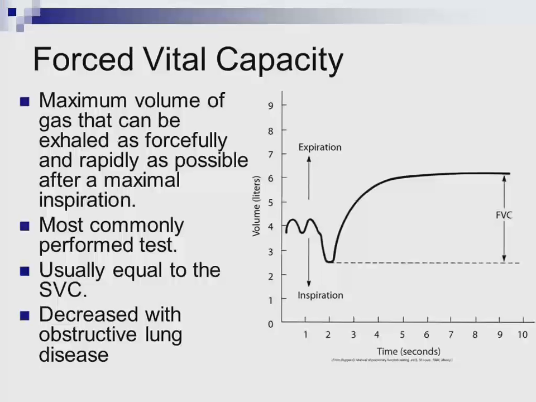All right, we talked a little bit about the vital capacity last time: it's basically the maximum amount of air you can take in followed by the maximum of the air you can exhale. If we do it in a slow maneuver, that's called the SVC. What we more commonly do, though, is a forced vital capacity. In normal lungs, those two values should be the same, but patients who have obstructive lung disease have a much lower value than you would see with a forced vital capacity in a normal patient.